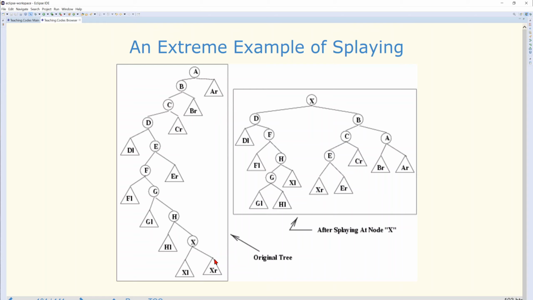I will find x, and once I find x, I will need to splay it, which means bring it to the root. And when you do the splay operation on x, you end up with this tree. Now look at the shape of this tree on the left, and look at the shape of this tree on the right. Without doing any insertions or removals, the tree significantly changes its shape.